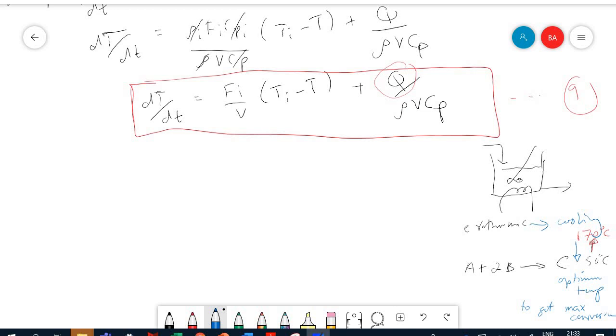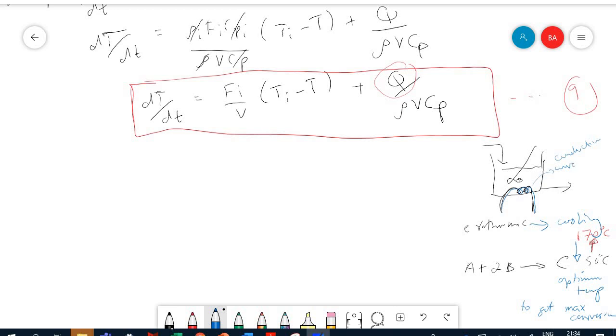Well, not to think about cooling or heating, it's just a Q term. It could be positive or negative, and that reflects cooling and heating. And in this case, if you think about, okay, I have my coil here. I'll put that in blue because it's cooling. So I have my coil here. So what do I have here? I do have conduction.